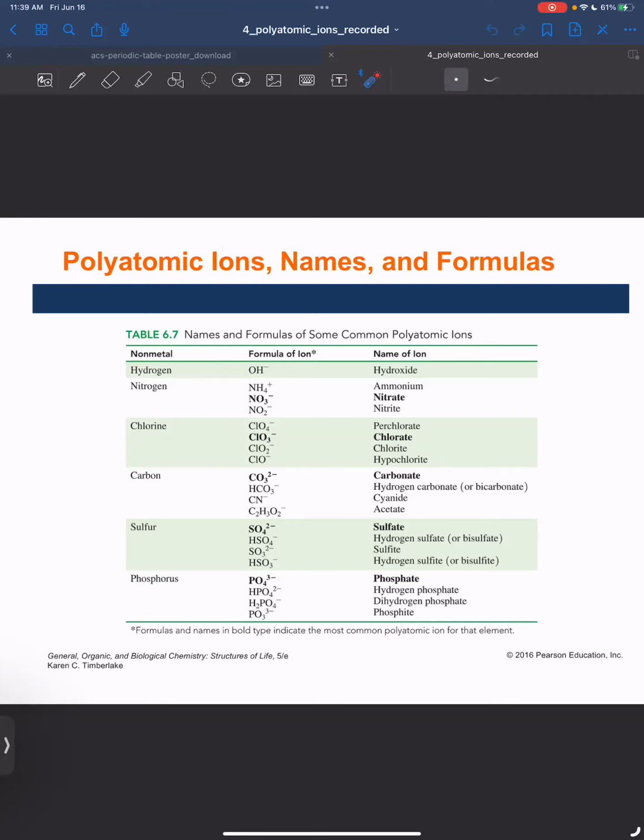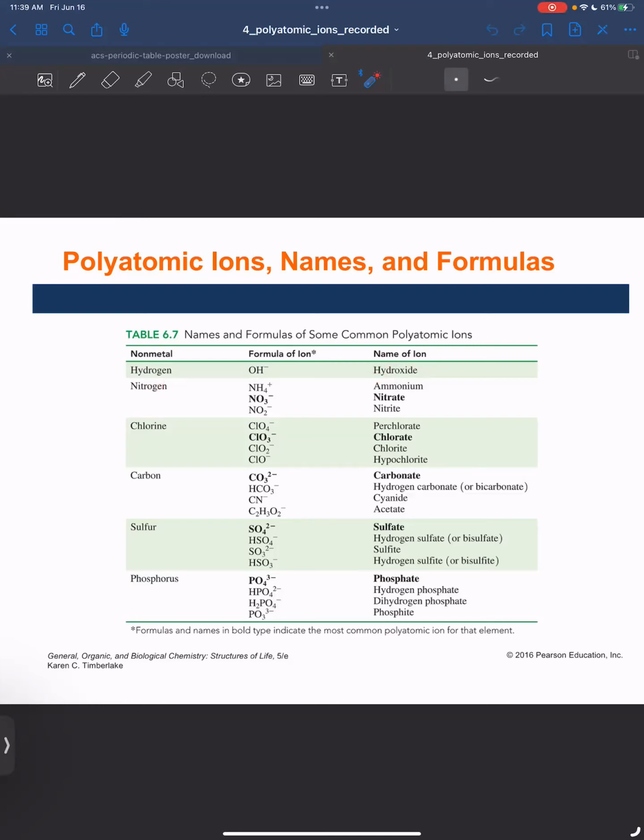When I was a student, I made flashcards because I had to learn the polyatomic ions. And, you know, there are great tools online as well, or apps that probably can help you with studying your polyatomic ions. But you will have this reference table for assessment, so that takes off some of that pressure. Once again, the more you learn it, the faster you'll get at naming compounds and speaking the language of chemistry. For example, this is hydroxide, which is OH minus.